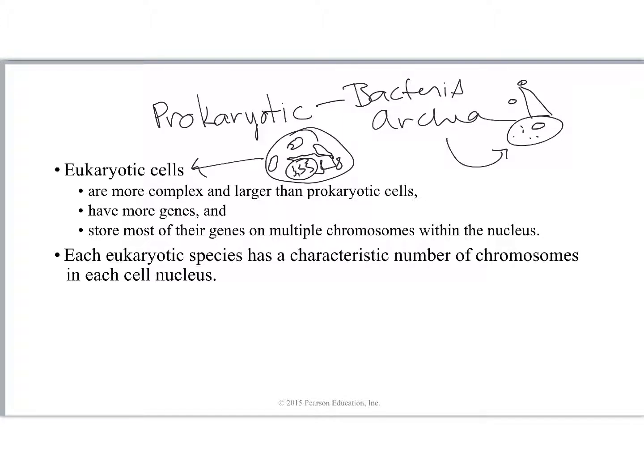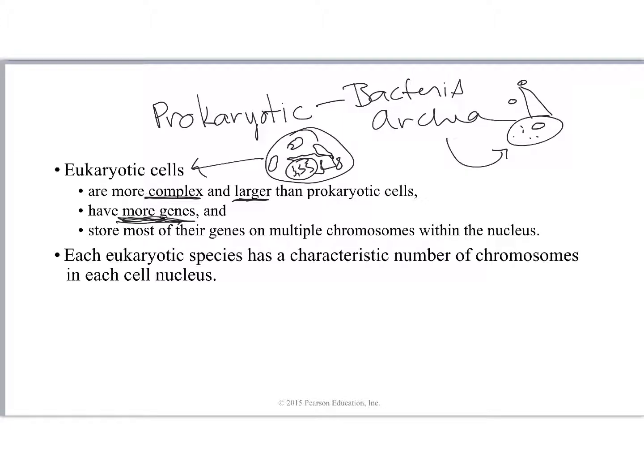Okay? And part of this is also we have a ton of DNA. One of the things that allowed us to become so complex is that every time we had gene duplicates, instead of just throwing them away like most prokaryotes did, sometimes we kept them and we changed them and we mutated them and then they became new functional genes, right? Allowing eukaryotes to become more complex. So we're complex. We also became larger because we had to house and organize and distribute all of these products. We have more genes because we keep our duplicates and allow them to undergo different types of evolution in a lot of cases.